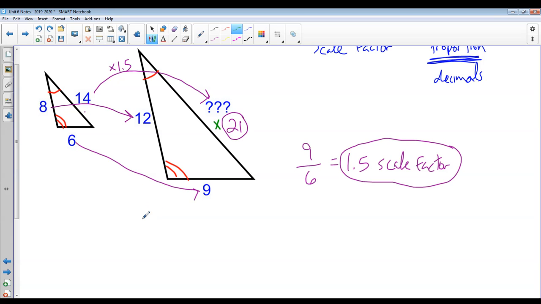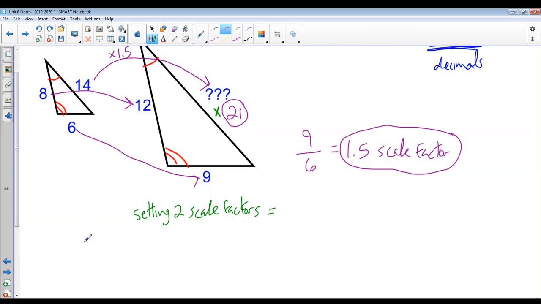Here's the other thing that we're going to talk about today. When I use that word proportion, it means we are setting two scale factors equal to each other. So I guess I should have mentioned, this is not in your notes. This is just an introduction, so please don't panic and look for this in your note packet. So we're going to set two scale factors equal to each other.